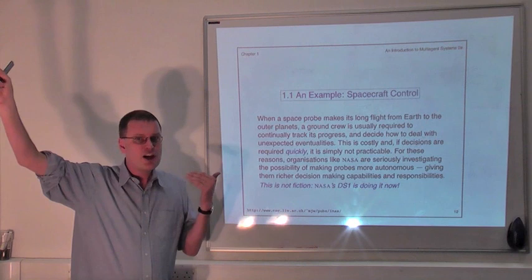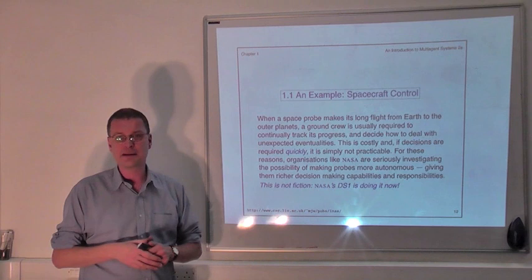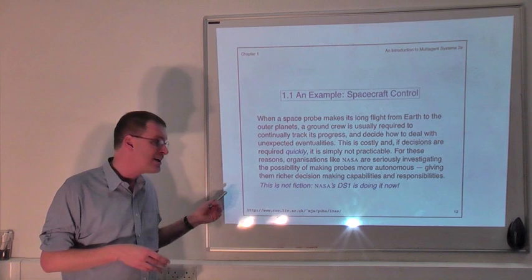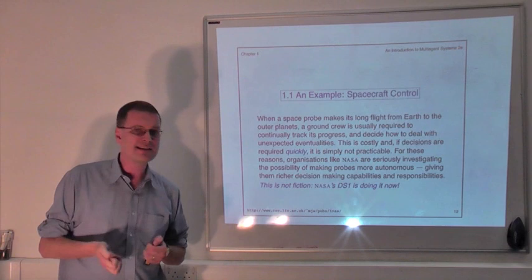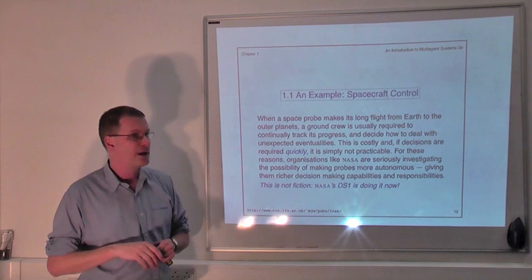The most obvious reason is that if things go wrong and your probe is in the outer planets, your ability to handle things going wrong is extremely limited. If the probe's not thinking for itself and it encounters a situation that the ground crew didn't anticipate, then game over. Another reason why it's not desirable, frankly, is that this is incredibly labour intensive. It's extremely expensive to have highly paid NASA engineers or ESA engineers producing these very low level lists of instructions which are sent up to the space probe and blindly executed.